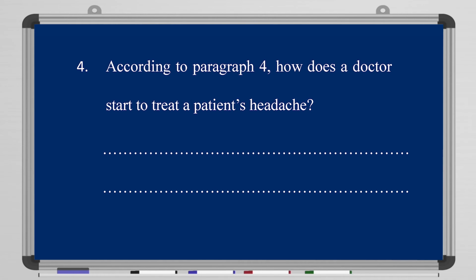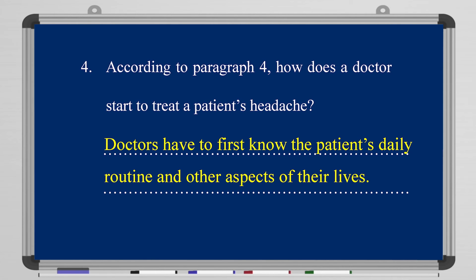Question number 4. According to paragraph 4, how does a doctor start to treat a patient's headache? How does he start? He starts by knowing the patient's daily activity and daily routine and other aspects of their life so that they are able to determine which kind it is, right?